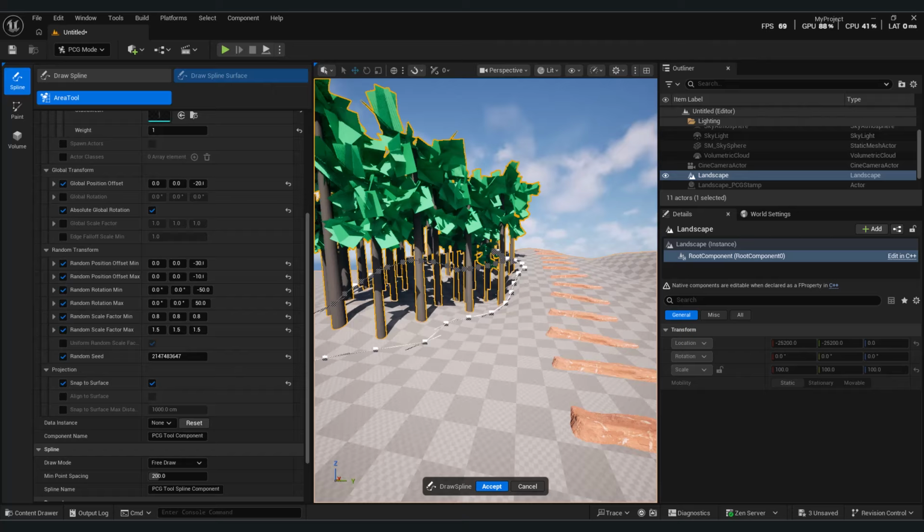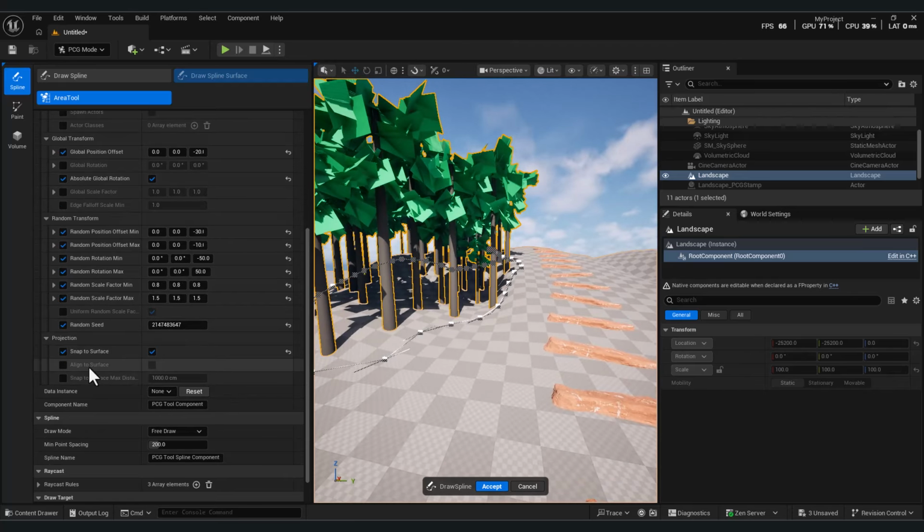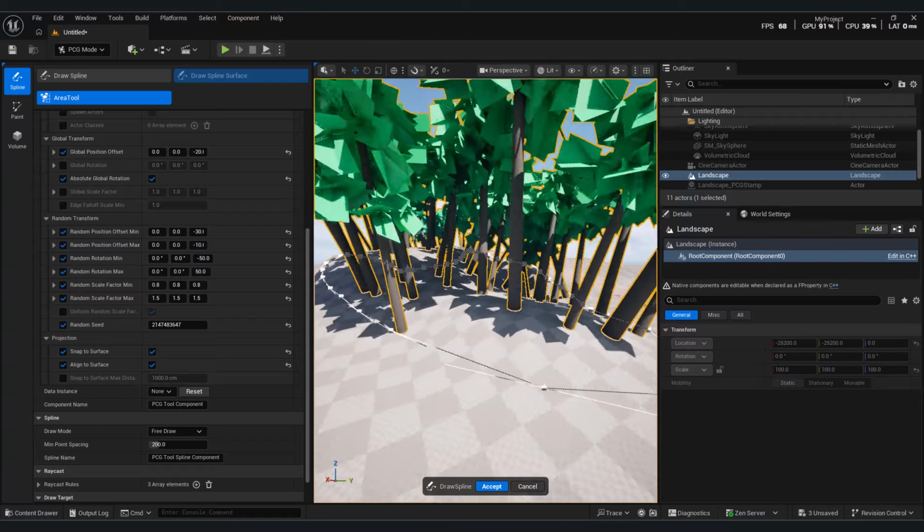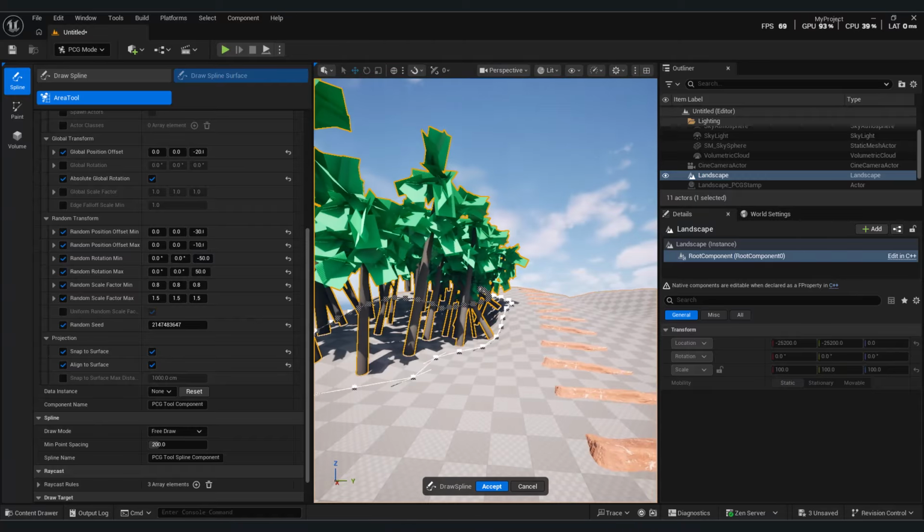Use Snap to Surface to make the trees stick to the ground. But enabling Align to Surface makes the trees rotate based on the terrain angle, which is not ideal.